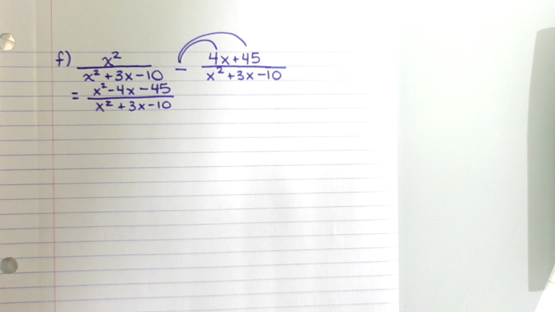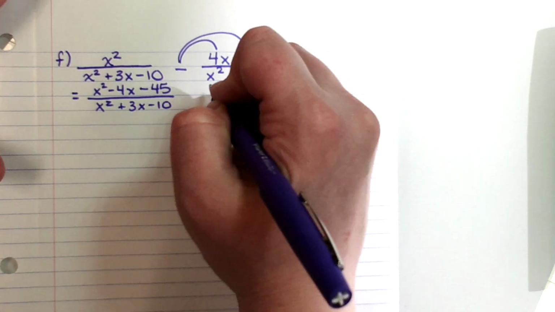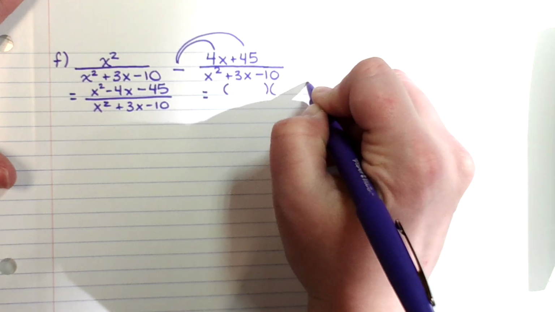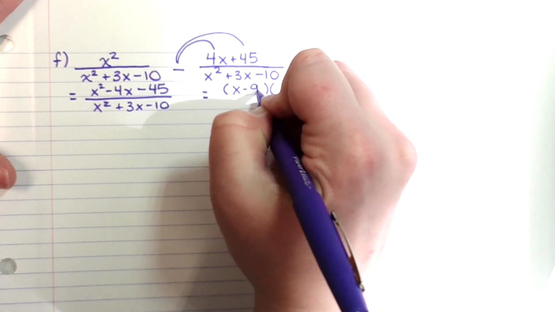Now, what do I need to do to simplify? Factoring in general. I'm hearing lots of forms of factoring being told to me. Okay, greatest common factor of the numerator is 1. Not helpful. It is quadratic, so I could do AC method. Can I do any of the shorter versions? Yeah, I could do just the regular shortcut. Two things that multiply to negative 45 but add to negative 4. Negative 9, positive 5. X minus 9, x plus 5.